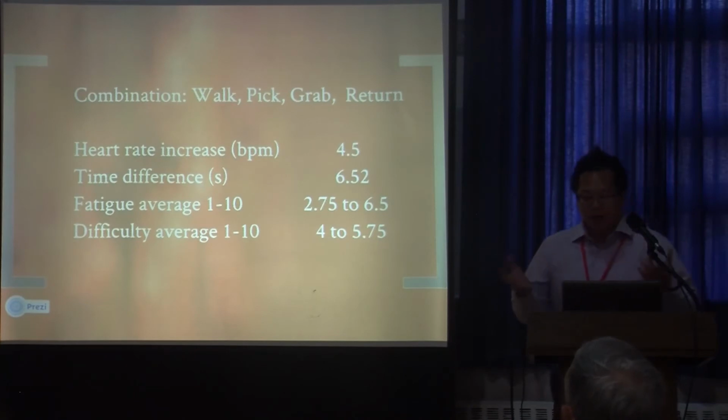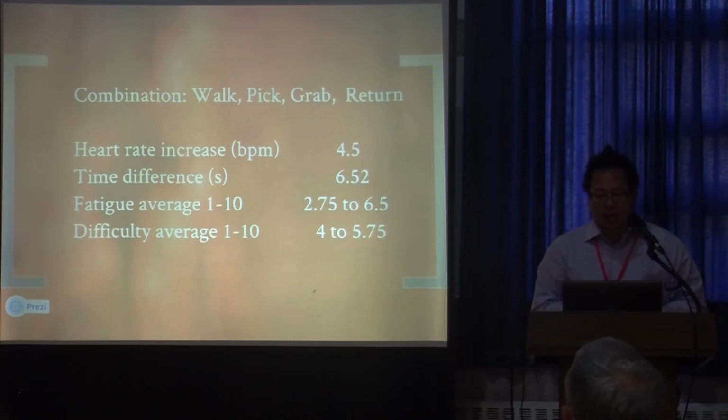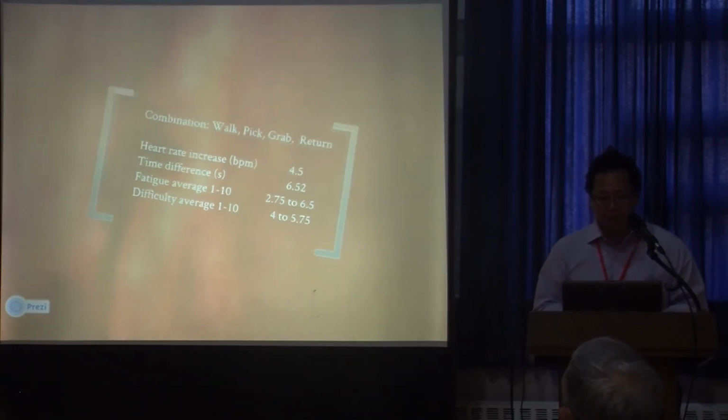And whenever we put it all together, the heart rate increased slightly by 4.5 beats per minute, and it also took them more time to complete the test, and the fatigue level and the difficulty increased as well, which you would expect with added resistance to something.